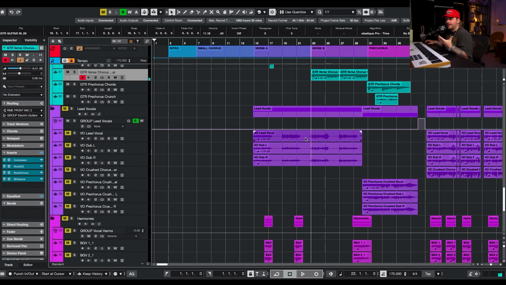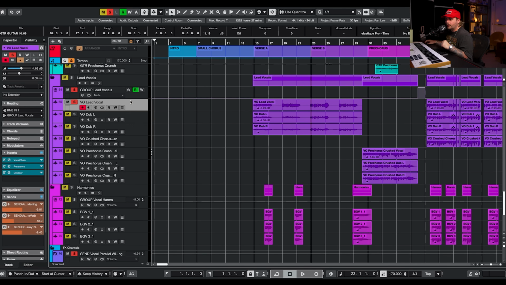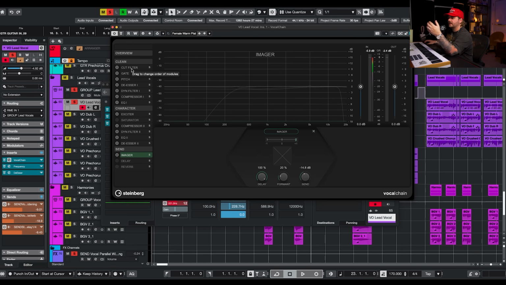We can start to kind of talk about the vocals. There are some vocals in this verse. We had female vocals from an artist named Emia. She's got a lead going on right here. We are processing this with the vocal chain in Cubase. If you want to download these presets, this was kind of built off of the female warm plate. However, I definitely went in, changed some parameters.